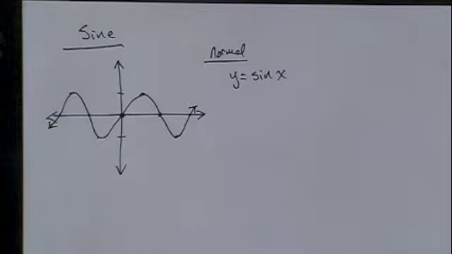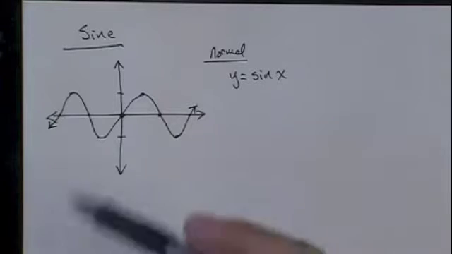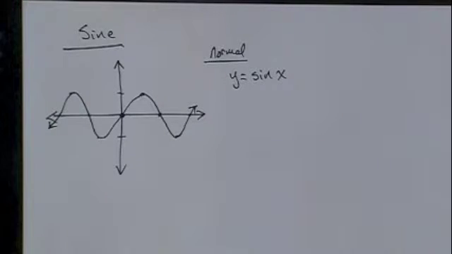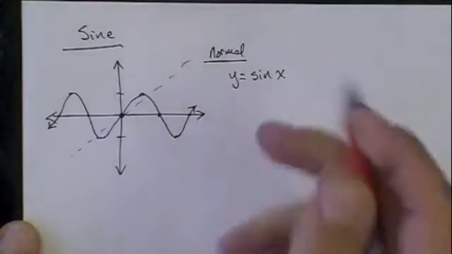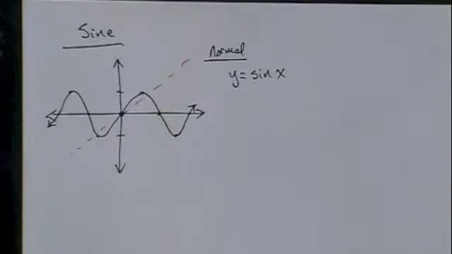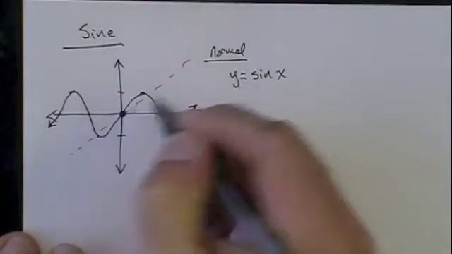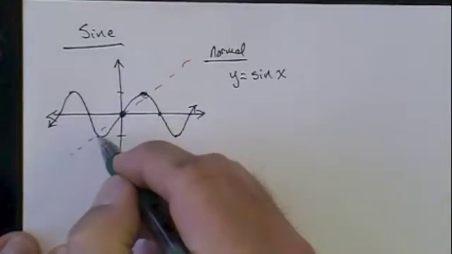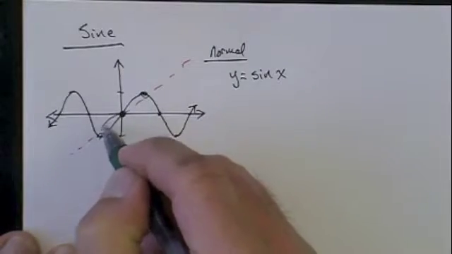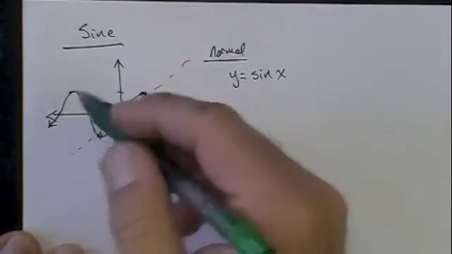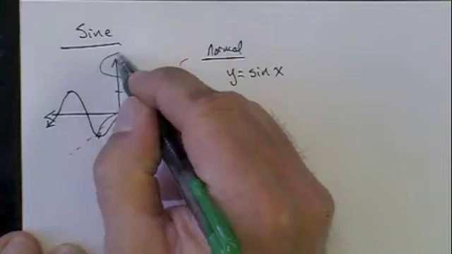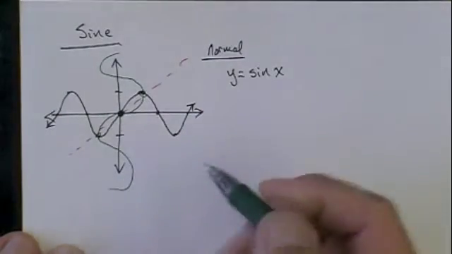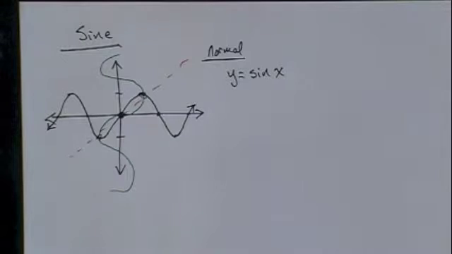So here's our normal sine graph, and we have y equals sine of x. We're plugging those values in for x, and we find our sine curve. And if we're talking about finding the inverse of this, if we imagine our line y equals x coming across here, and we're going to reflect this over that line, we're still going to go through the origin, and right here where we cross, we'll go through that point and this point, but that inverse is going to curve, and instead of having our curve go along the x-axis, it's now going to follow along the y-axis. So that's how our inverse graph would look.